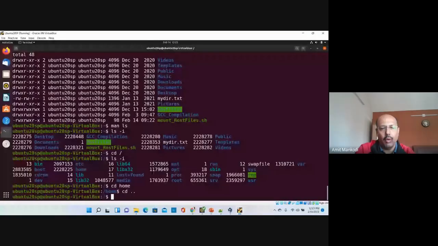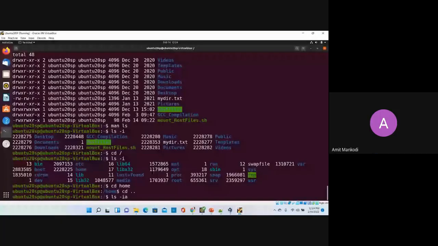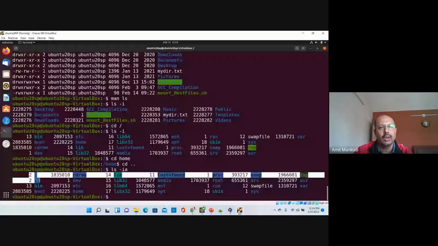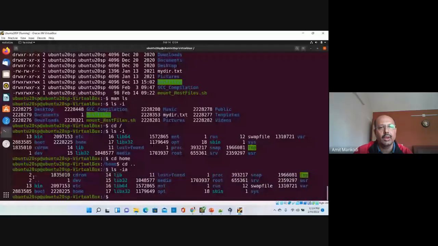So if you look at ls -ia, a is the switch to look for directory entries even if they are hidden. When I do ls -ia, you will see that there are two additional entries over here. Okay, so for the root directory, we see these two additional entries, which are dot and double dot.